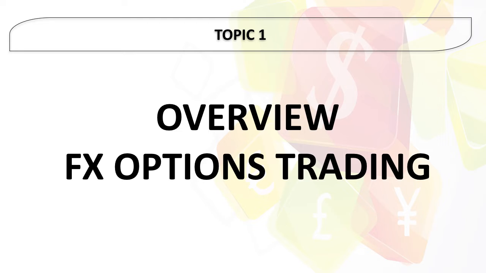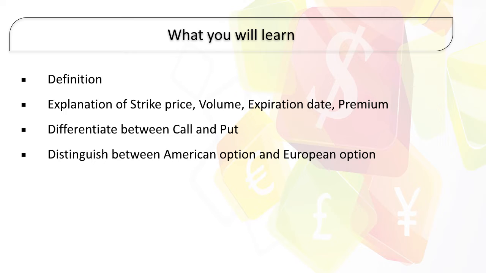The first topic, overview of FX options trading, will introduce the definition and key terms. This topic will provide you with the definition of FX options transaction, a brief explanation of call option, put option, strike price, expiration date, volume. A short introduction to American and European style options, enough to help you tell the difference between these two. Distinguish between call option and put option, and when to use them.